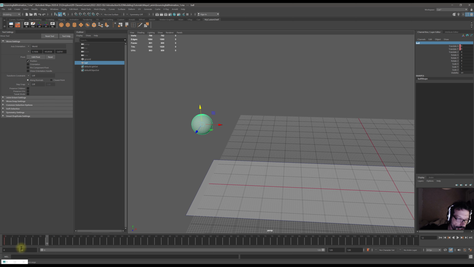Okay, good. Now I can just go to the 12th frame. And since we are at a 24 FPS setting, the 12th frame is exactly the middle of a second.